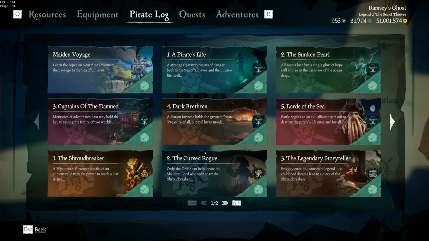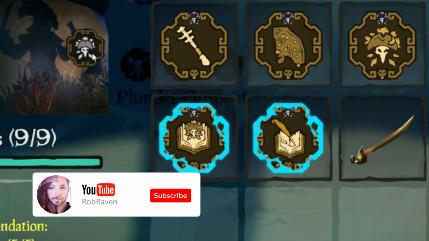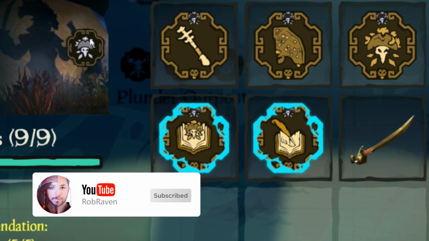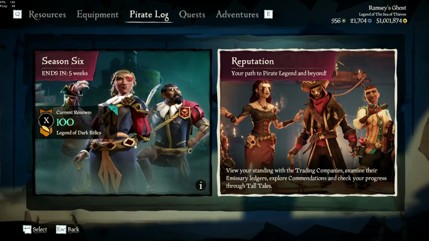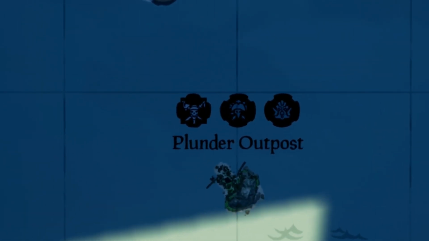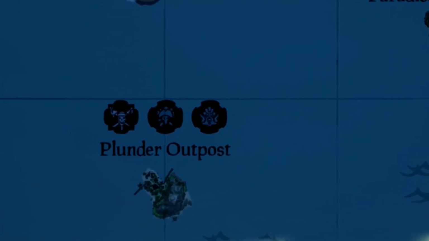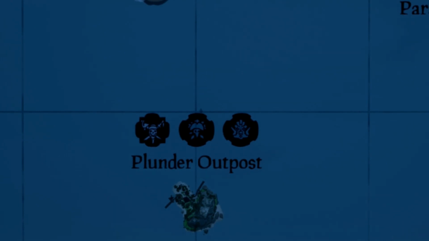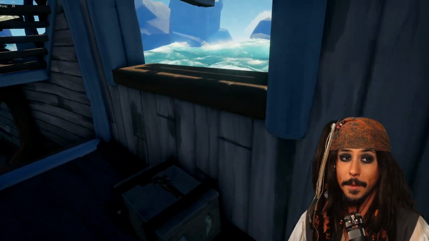Then, if you go out, you have the Cursed Rogue, which is that one. Oh, sorry, wrong one. It's that one there, that little icon. So if you start off your journey, you want to be starting off realistically at Plunder, because it has both just right there. If you look, both of them are right there. So you've got the Shroudbreaker, and then you've got the Coast Rogue. And you just work your way through it, to be honest. It's not that difficult. I hope that's helped.